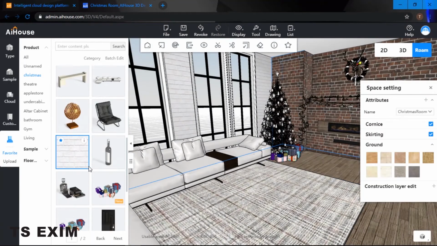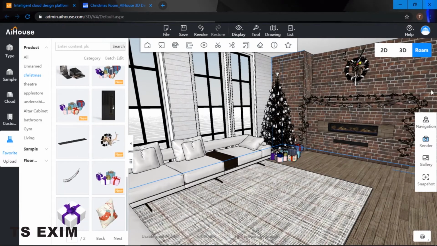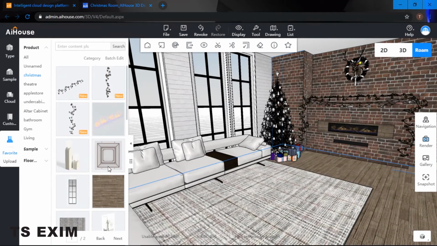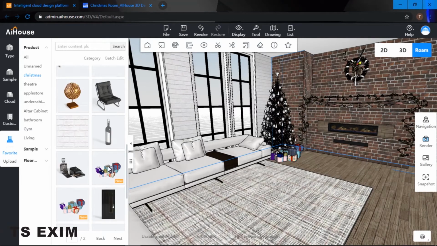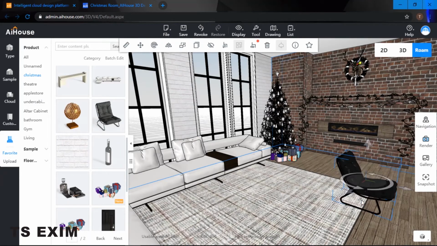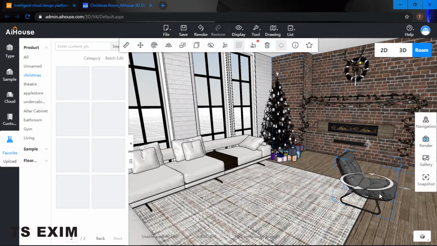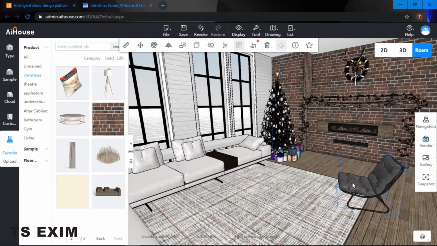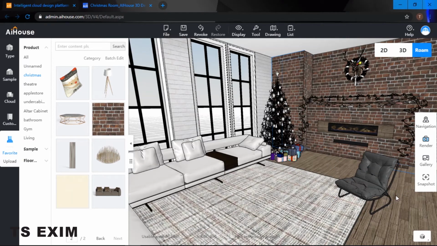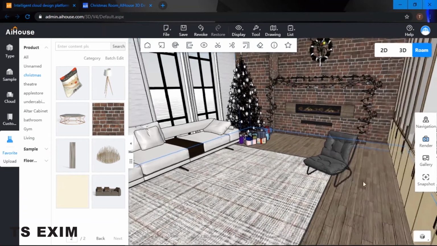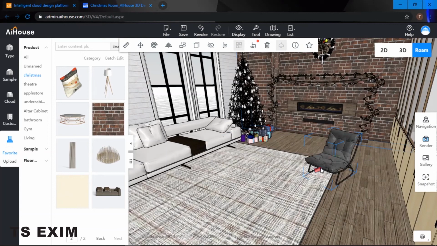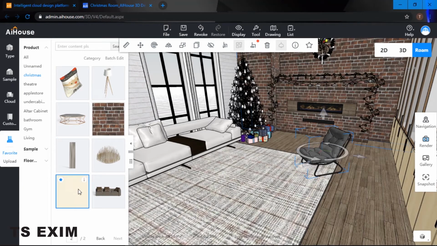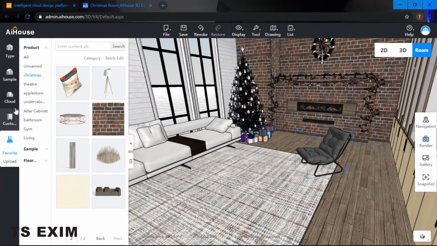So for the tables, let me maybe put in a chair first. Okay, so for this one, maybe I'm going to paint it white.